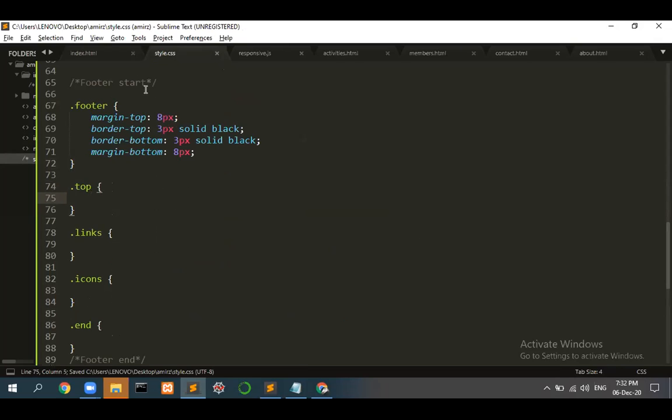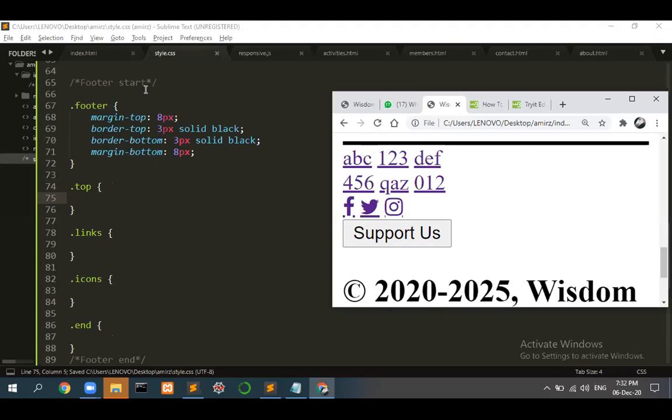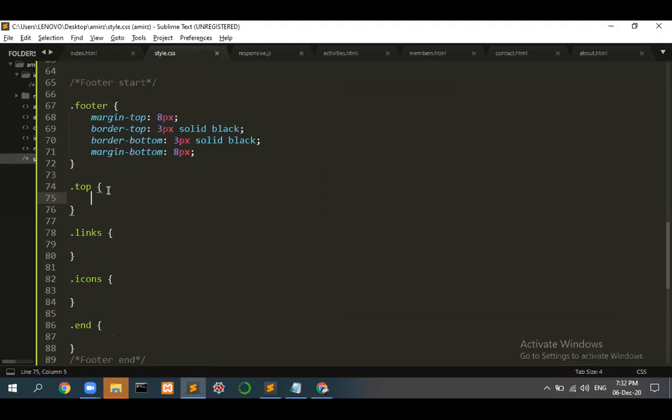I've saved this. If I go to my browser over here, you see there's no change. Now in my top thing, I want to add a grid layout. So how shall I do? Can anyone help me? Can anyone tell me how shall I add a grid layout?